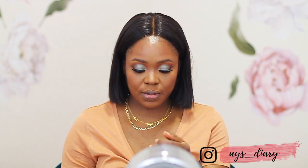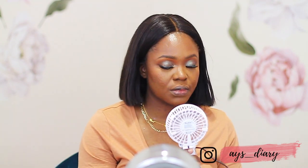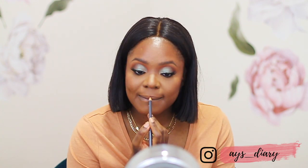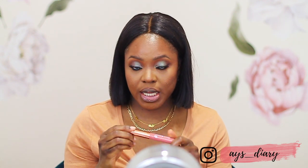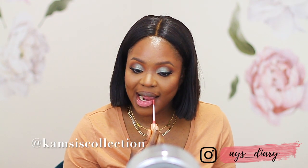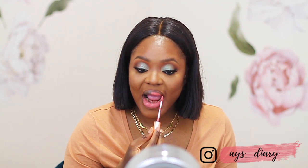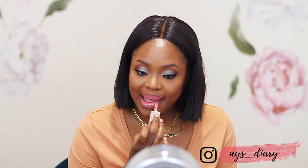I'm going to set my face with this setting spray. I got it from It's Okay, Not Fair. So I'll be using my chestnut liner. It's from MAC as well. I'm a MAC girl. I'm going in with this nude pink lipstick I got from Kempsey's collection. It's a very, very pretty color. Applying some lip gloss, and this is the Fenty Beauty in Fussy.